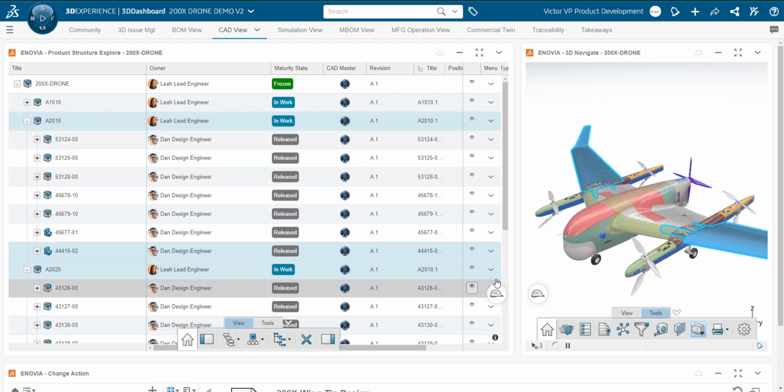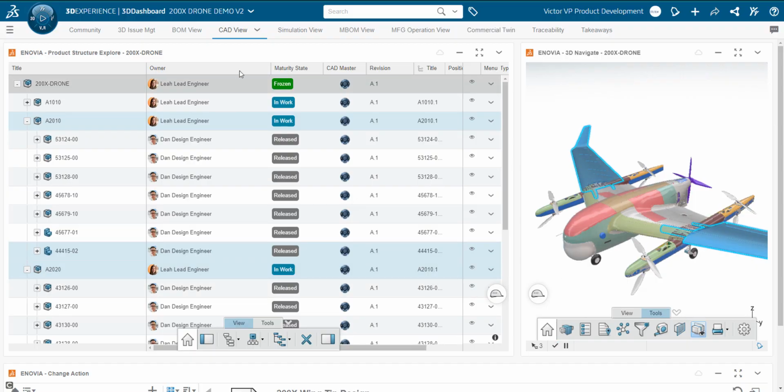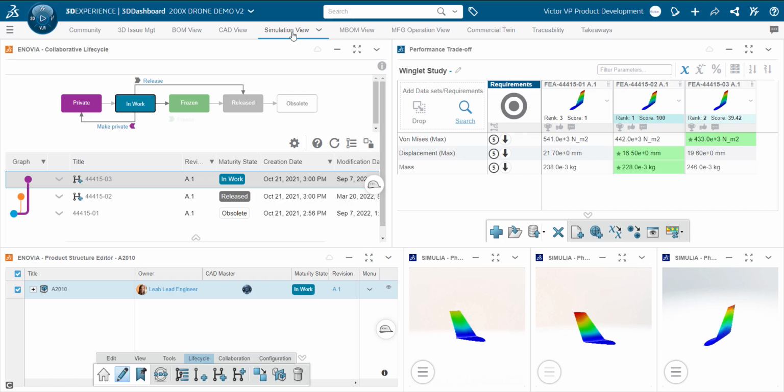Looking at the CAD view again, some simulations had to be done in order to determine which of these winglets, with different material thicknesses, material types, structure content, deformed the most. And this one deformed the least, 16.2 millimeters. This data that's supporting this is straight out of the design. This is not translated, it's not exported, it comes straight off of the platform.